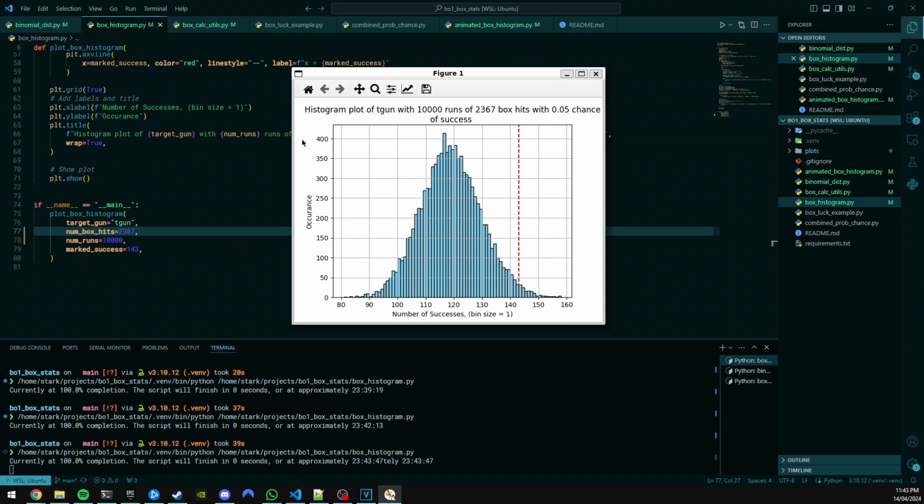Okay, so it finished the simulation of 10,000 runs. As you can see, it took a lot longer, but it's approaching a more perfect bell curve, similar to that from the binomial distribution. So out of 10,000 games, this is where its game would sit.